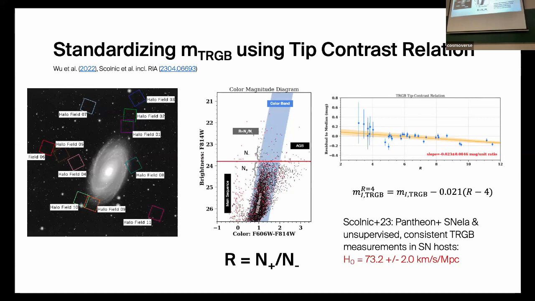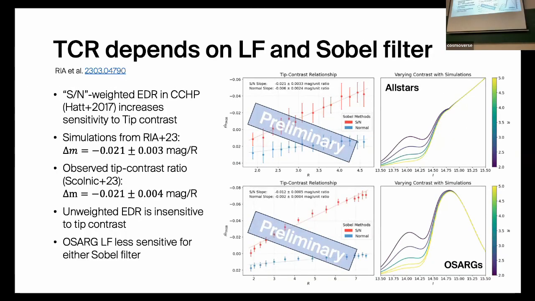So this is unfortunate. Well, it's good that we now know of it and that we can correct for it, and of course including this together with the type Ia supernovae from the Pantheon Plus sample allowed to measure the Hubble constant to 73.2 plus or minus 2 kilometers per second per megaparsec. But using our simulations from the LMC calibration I showed earlier, this is very preliminary work because it's something we're working on in response to the referee report.